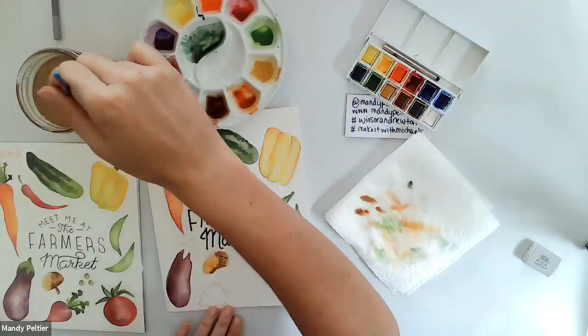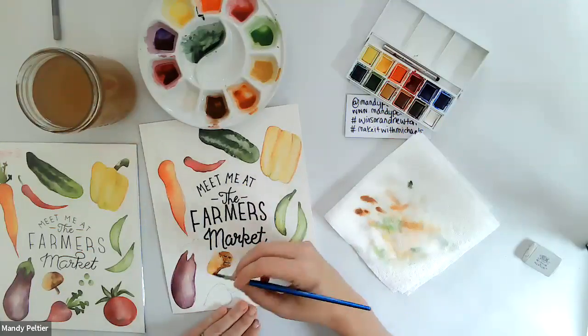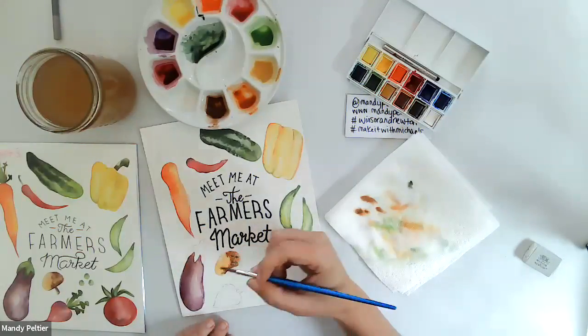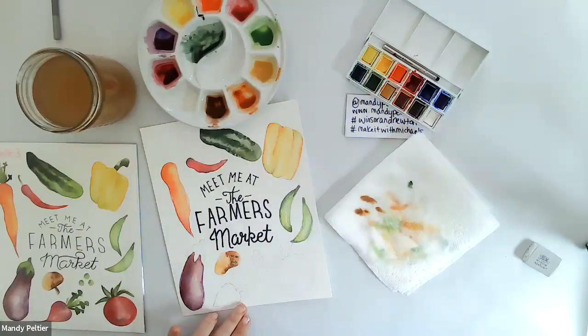And then for the mushroom stem, it's the same process. I'm just not going to use the yellow ochre. I'll just use the white and the browns. I'm just going to add white to the mushroom stem, but I'm going to try not to go all the way up to the top of the mushroom cap because it's still wet and it would just bleed right down into the stem. So I'm stopping my water just before the top of the mushroom cap.